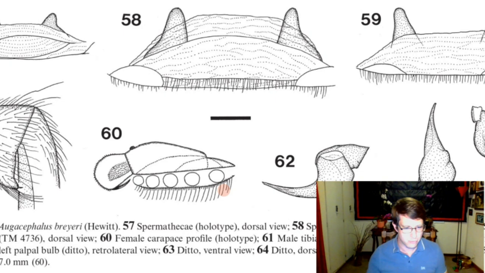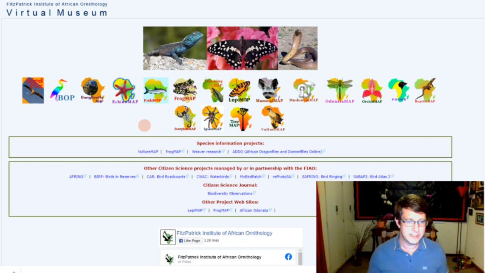If you can get a specimen into a jar and have a look at the underside, you'll see that quite distinctively. So we don't have any images of male Brachionopus yet. We haven't been able to get them ourselves through the project. So we're going to have a look at some records on the ADU Virtual Museum, which is a really great place to see images of the different species.